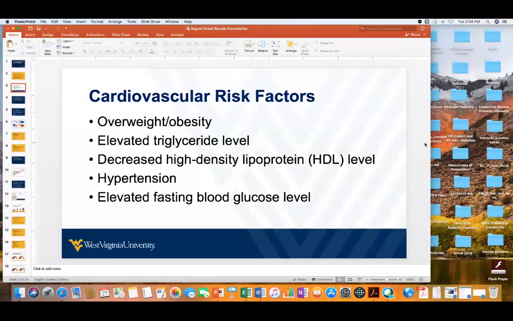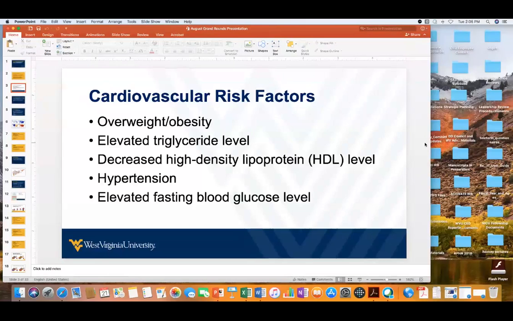So we often get this body mass index, or BMI, number. In kids, it's based on age and gender. There are height and weight charts that we often see as parents in well child checks. It's based on age and gender, and so their BMIs are percentiles. Overweight is anything 85th percentile and above. Obesity is anything 95th percentile and above.